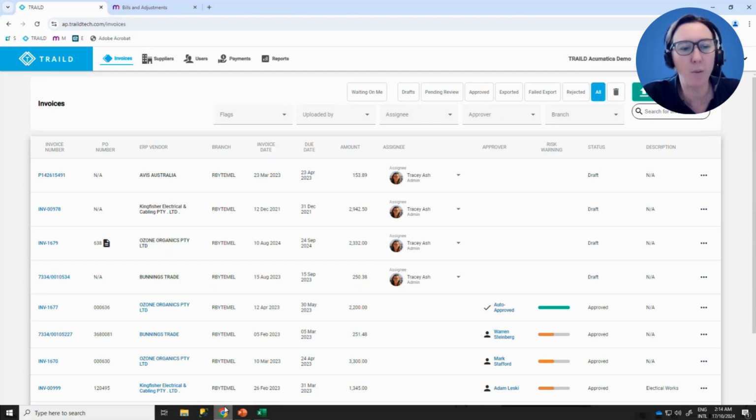Now, there's different ways you can get your invoices into the system. You can use the green uploads button, you can drag and drop, or you can email them directly in. So if you've got accounts payable at alphabiz.com.au, you could set a forward up on that and have them come straight in. I've loaded a couple of invoices in this morning just to save us some time, but generally the invoices take 10 seconds or so each to be loaded.